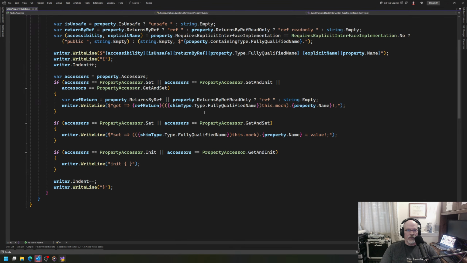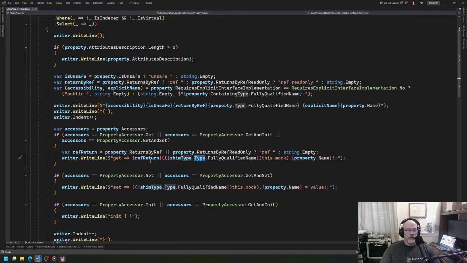Okay, so here we're casting to the shim type. This isn't correct. So here we generate the property. Here's the explicit name. And the explicit name ends up becoming, how does this work?